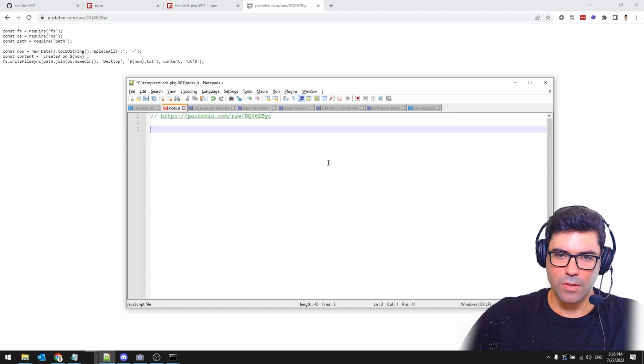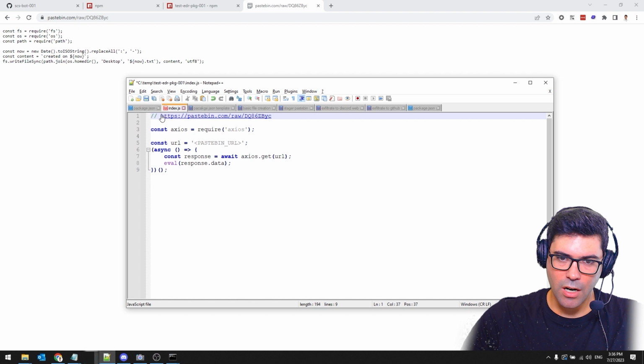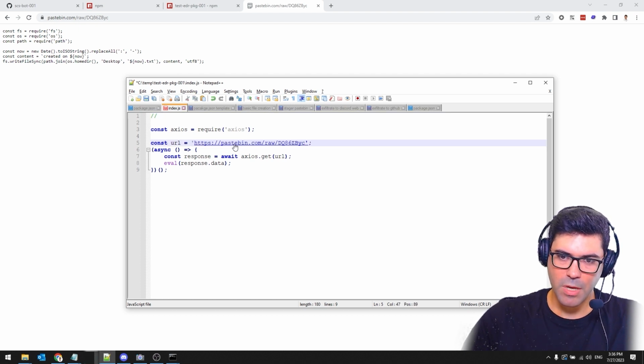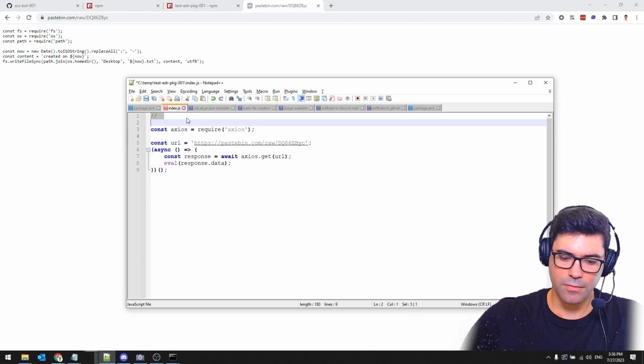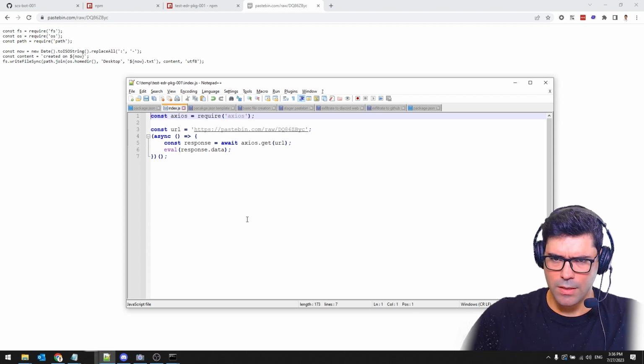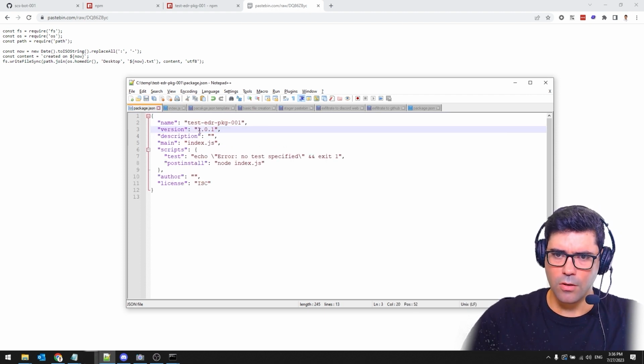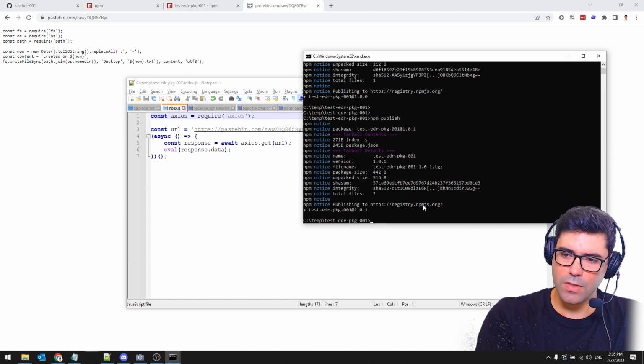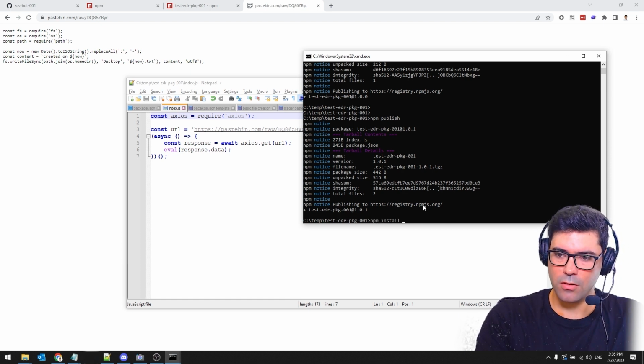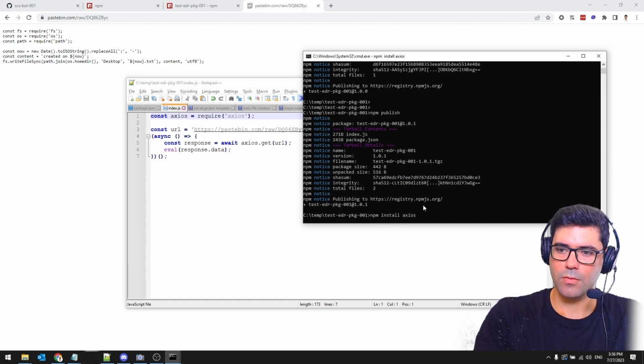So we're going to hard code this pastebin URL, save it. We are going to add Axios as a dependency of our package. So this is done by npm install axios.